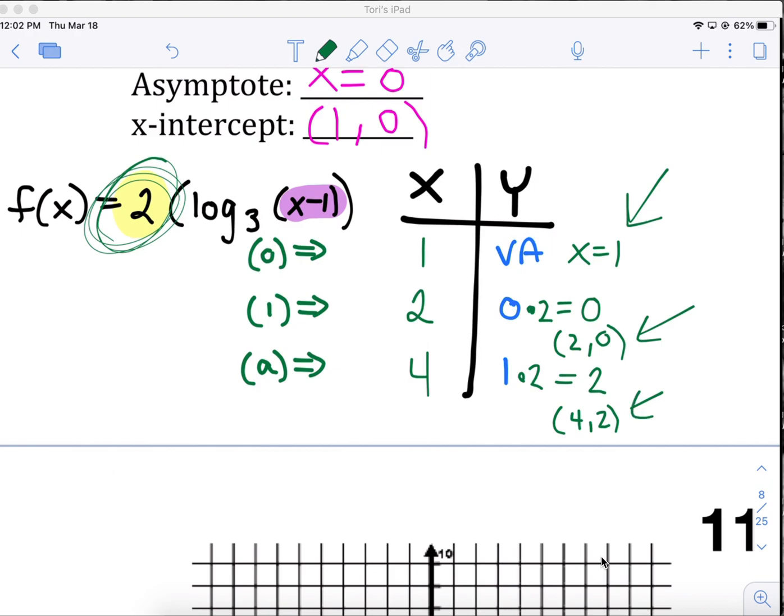Okay? I would highly, highly encourage that you try to work the tables on this assignment by yourself before you get to class. That way I can help troubleshoot anything you're having a problem with for those before you even start making the graphs or the asymptotes or anything going on. I would see if you can get those 3 values to work for every problem. Okay?